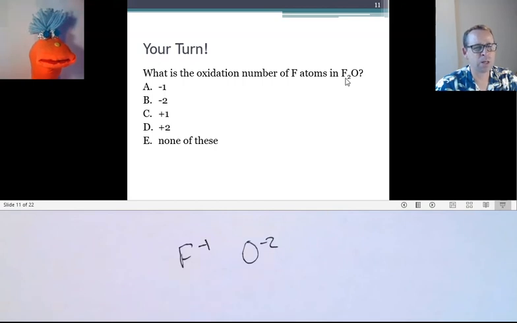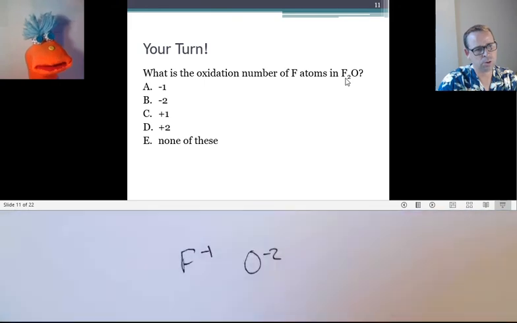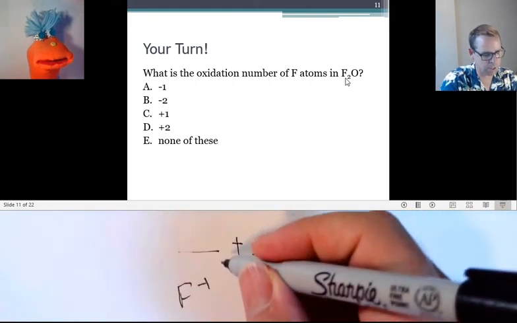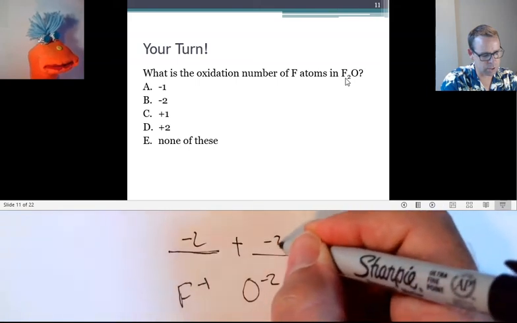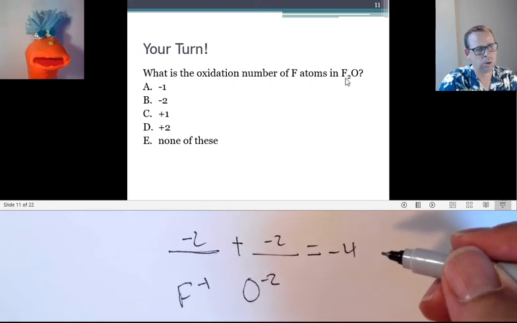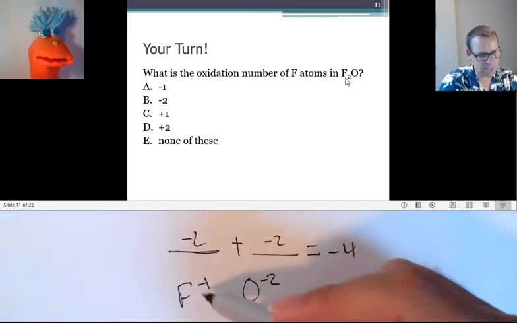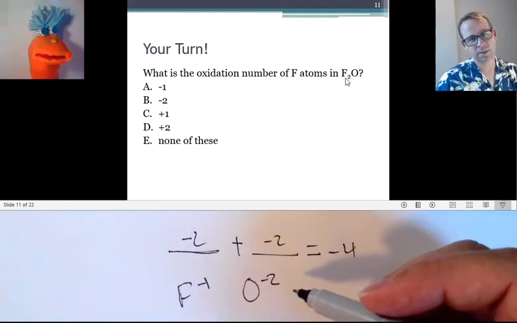Well, what is the sum of the oxidation numbers supposed to be? The charge on this species. So there's no charge, so it's just going to be 0. All right. Well, if I take the sum of the fluorines and add it to the sum contributed by the oxygen, wouldn't that be 2 of these -2s and 1 of these -2? Wouldn't that be a -4 altogether? Yeah, there's something wrong. That's right. And we can't have both of those rules occurring in this compound. So we have to break one of these rules.